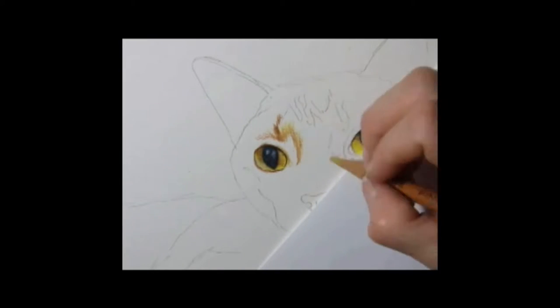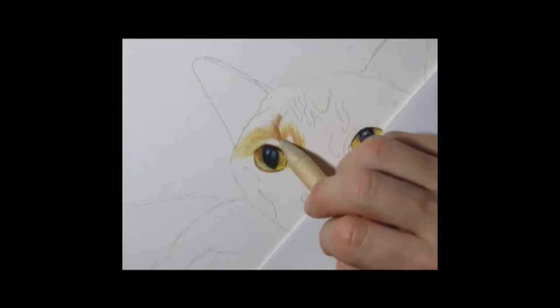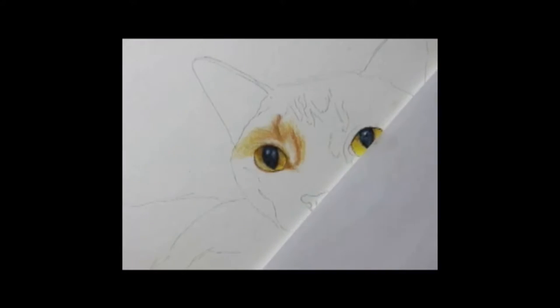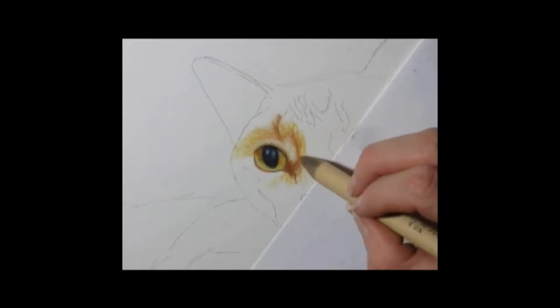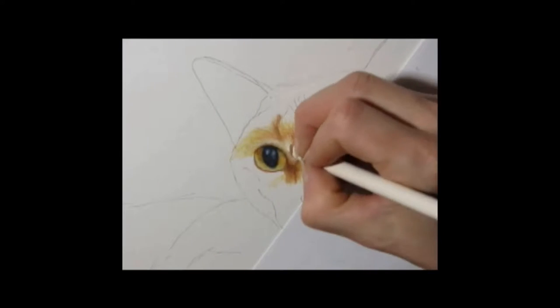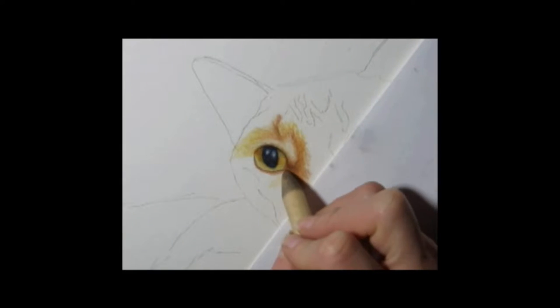And as we go in, after defining the eye itself, getting in the mid-tone values for the fur, and kind of defining the first set of markings around the eye. Now what I don't want to do is use more pressure with pastels. I want to go in and kind of work that into the tooth of the paper with a blending stump rather than putting more pressure on the pastel pencils themselves. These are really basically just chalk pastels, so all I'm really going to do is cause fractures and fissures in the pastels rather than actually gain the same result that I would if I had a colored pencil or an oil pastel.